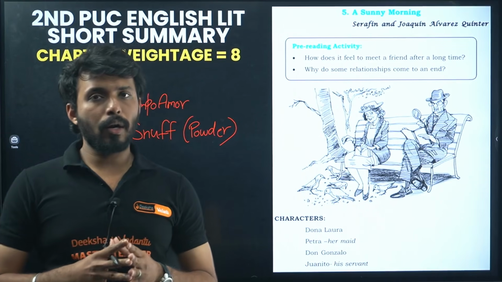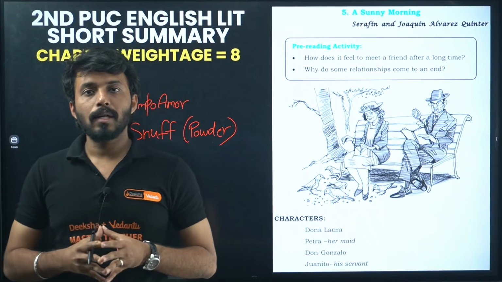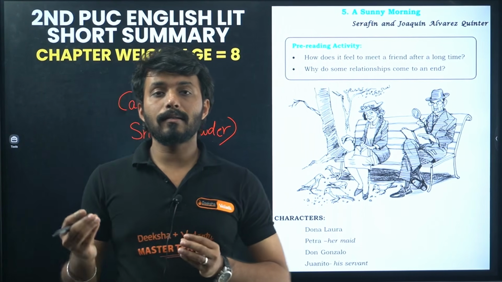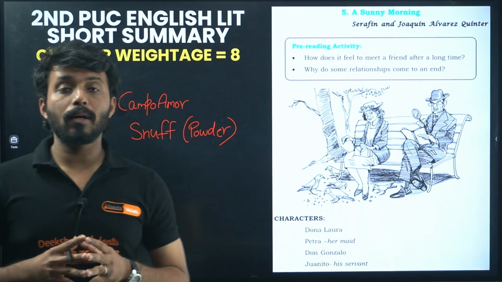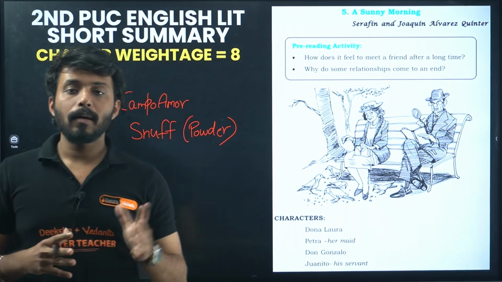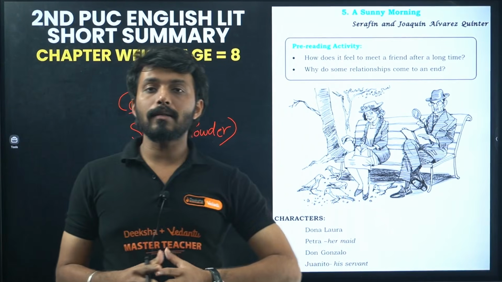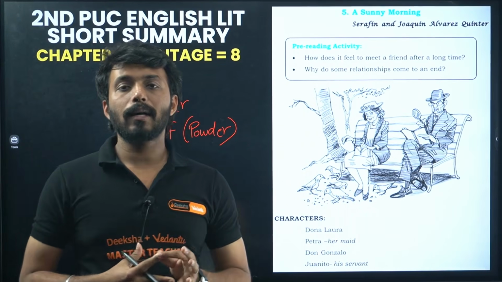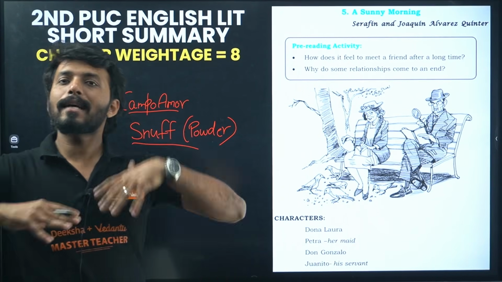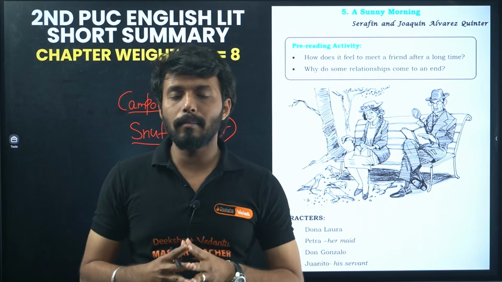So Don Gonzalo takes a pinch of snuff and he snorts it, and then he offers some to Donna Laura. Now, not everybody had the habit of taking snuff, but Donna Laura obliges, and she also takes the snuff that Don Gonzalo offers. So what does that tell us? They both have similar interests, okay? They both like the same writers. Here, Campo Amor, they discuss other writers also, Zorilla, Becker, etc. And they also have the same liking, that is snuff. So as they discuss, they realize that they have almost similar likes and dislikes.